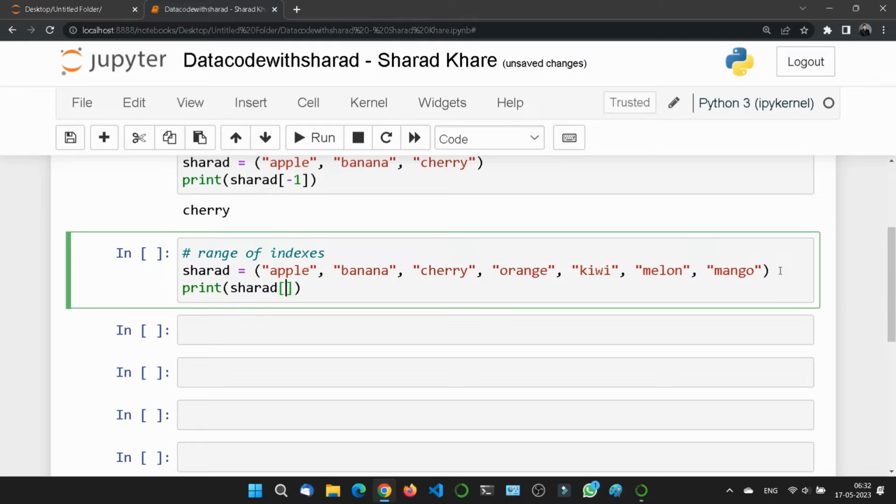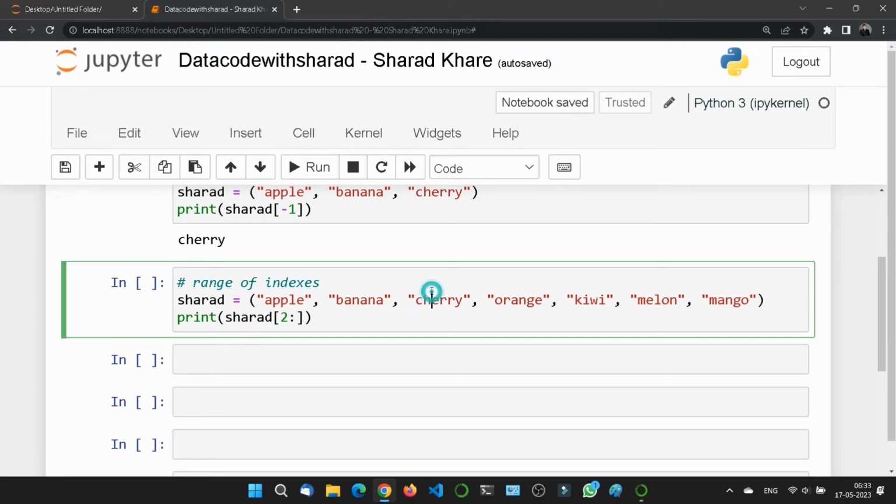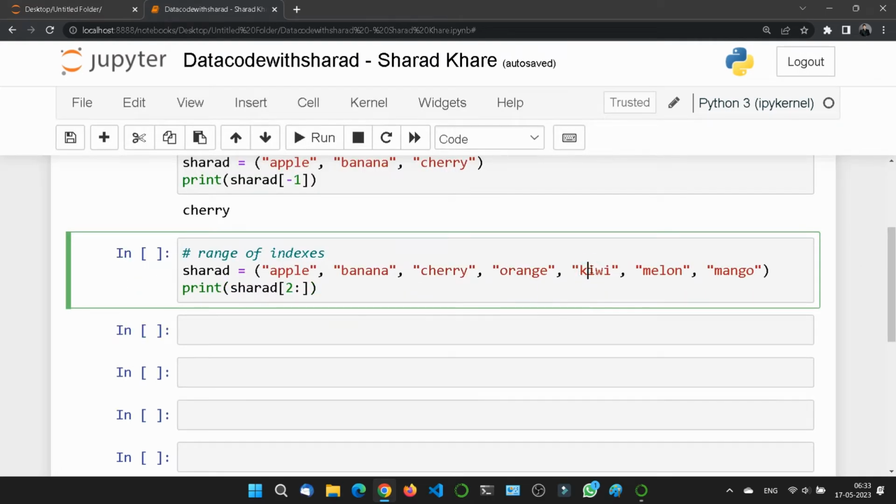By indexing, the third item is 2, right? 0, 1, 2. So here I'll simply write 2 and then go with a colon for the range of indexes, and I want to print up to 5. That means I want to print the third, fourth and fifth items. Third is this, fourth, and kiwi is fifth. So kiwi should be included, and I don't want to use melon.